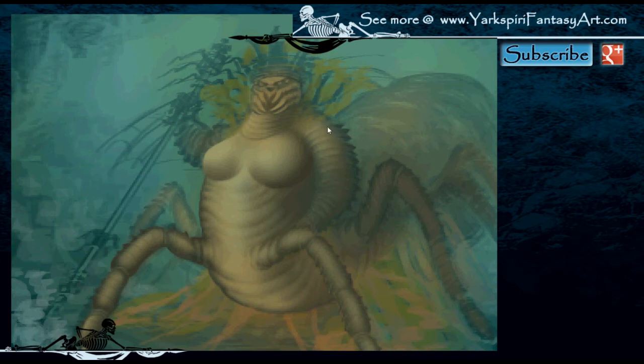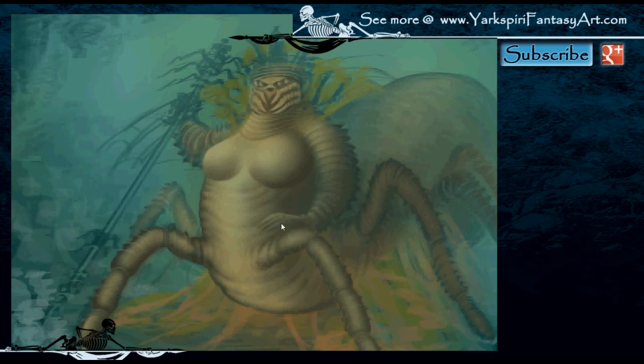Also in her face, you can see that I've actually added several different layers of little mandibles and multiple eyes to help reinforce the spider-like features in her facial features. But with all this, she's still wearing a crown and she still has some clothing elements to her. Once again, to help show that she does have some form of intelligence. She does belong to a sentient species that are essentially the top of their food chain.